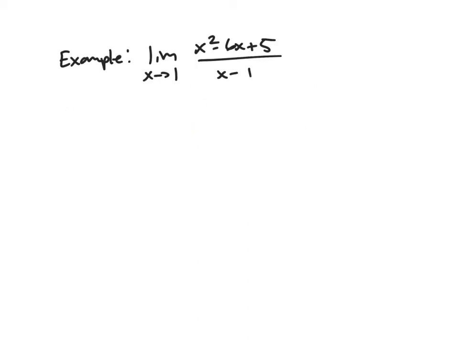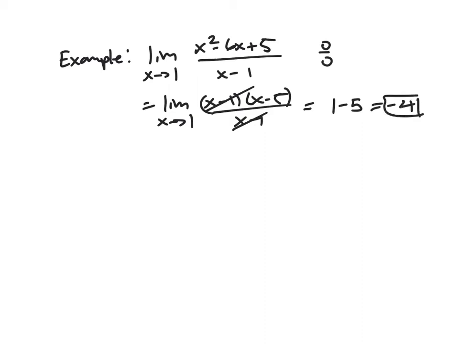So let's do one more example here. Again, we look and we see 1 is a problem in the denominator. And if you plug into the numerator too, 1 minus 6 plus 5 is also 0. So this is, again, like a 0 over 0. But we can factor this. This is x minus 1 times x minus 5 over x minus 1. We can cancel out our x minus 1s, and so we get 1 minus 5 when we plug in to just our simple linear function, which is negative 4.